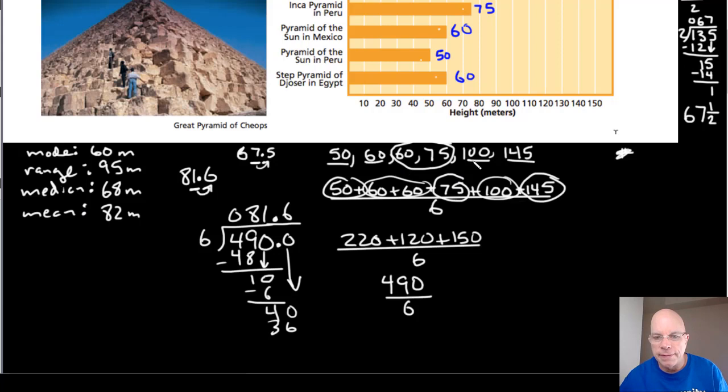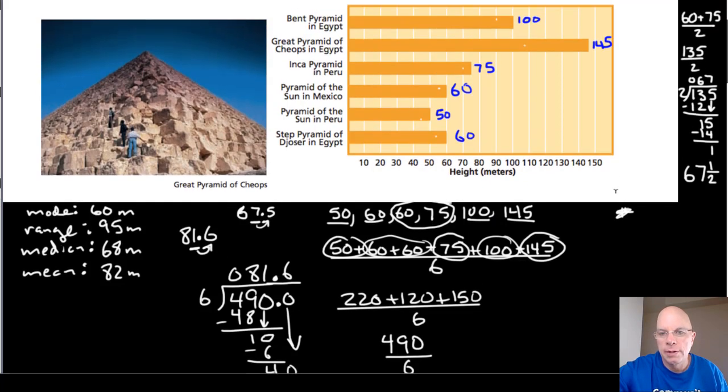And then when you look at the data, 82 meters would be over here somewhere, which is still somewhat near the middle of the data. Not super in the middle, but it's because we've got this really high, really tall pyramid that pulls the mean a little bit. I wouldn't call this an outlier, but it does pull the mean to the high side, and so it does look reasonable.